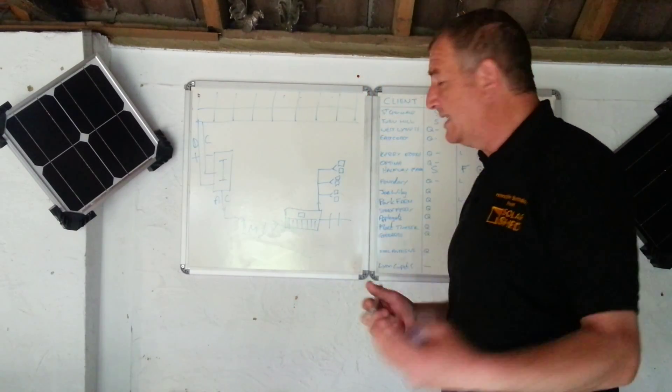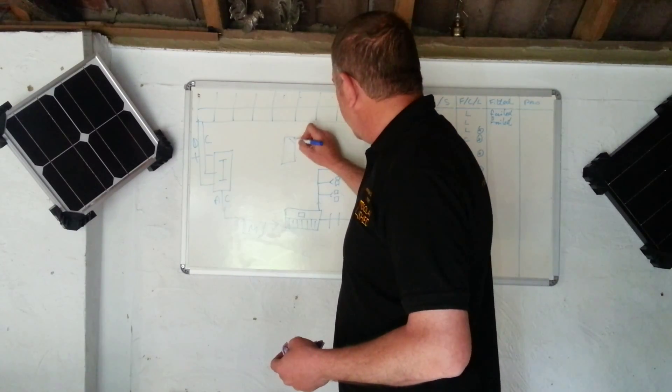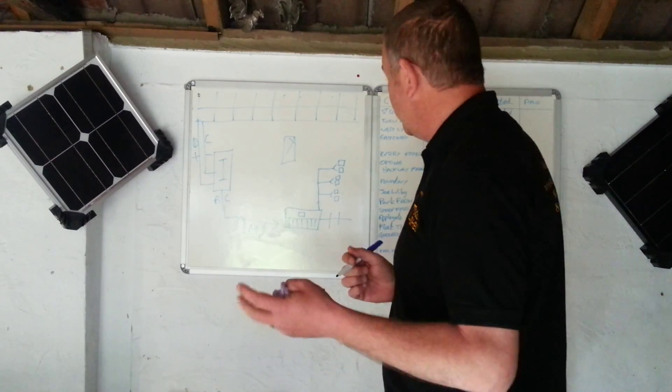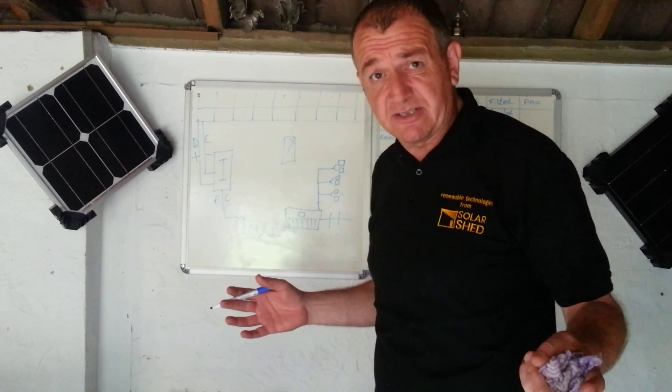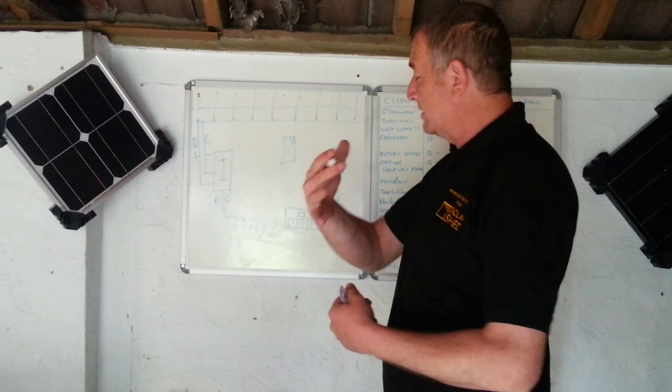One of the most common solutions, which most decent solar companies will be doing — I'll try to speak in layman's terms so everybody understands it. If it feels a bit patronizing, I'm not going to apologize, because 99% of us aren't experts. We just need to understand how it works.